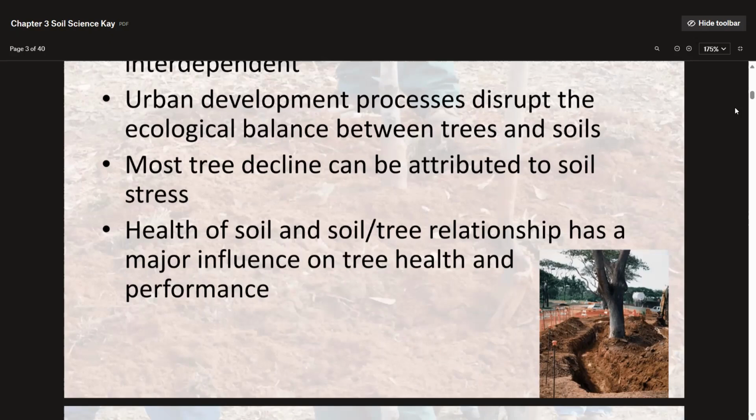You've severed that structural root plate, right? The tree is not going to be able to hold itself up structurally. And you've basically cut all the absorbing roots on the entire left side of that tree. So now we're in a fight for our life, basically. Okay? And it may or may not make it.